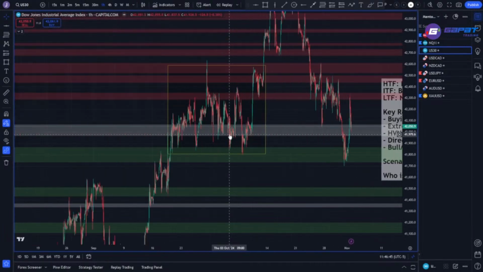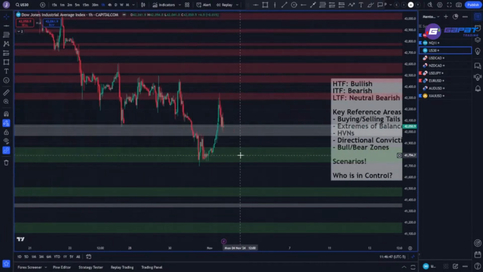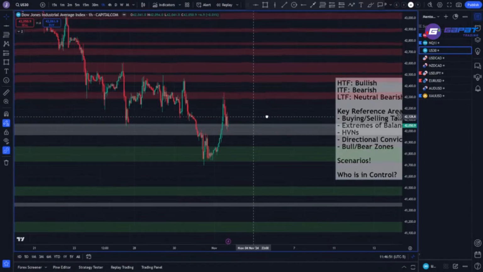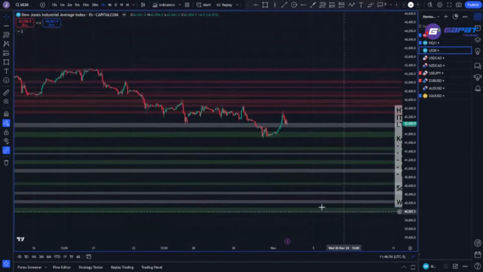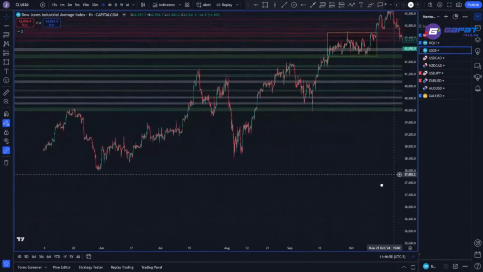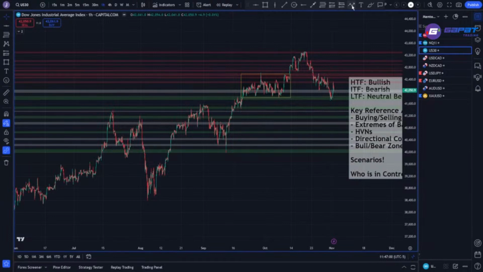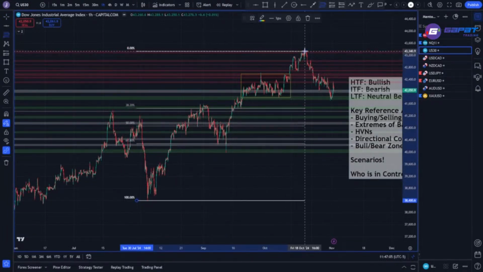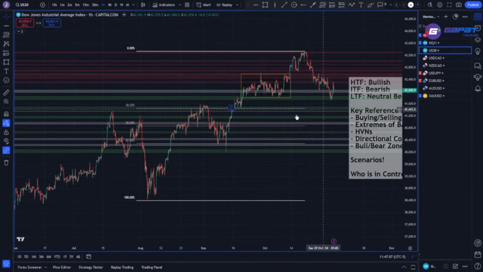Again, can we maintain the bearishness on the intermediate and lower time frame, or is the higher time frame going to step back in? Again, if we zoom out, you could have multiple Fibonacci lines drawn on this chart. So you could have the major swing, which is bottom of the move to top of the move. And as you can see, we haven't even pulled back to the 38% retracement. And this is already a key reference area, but it's even more important now because of the Fibonacci.